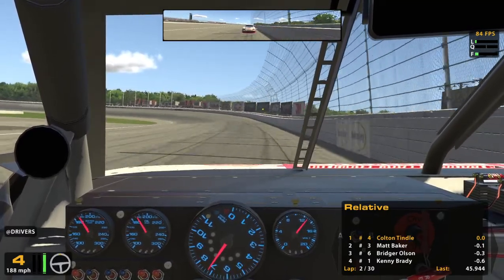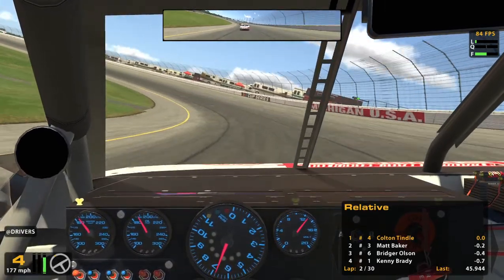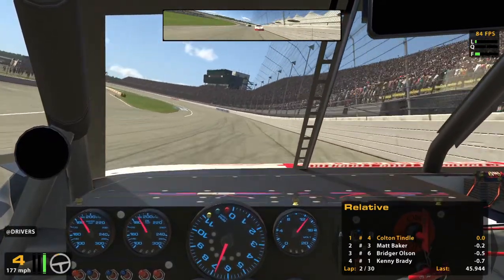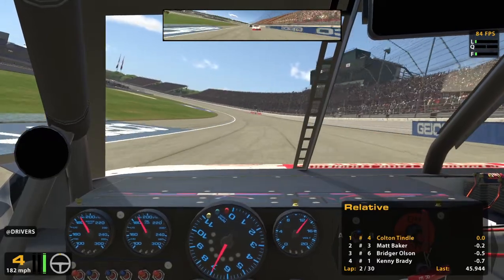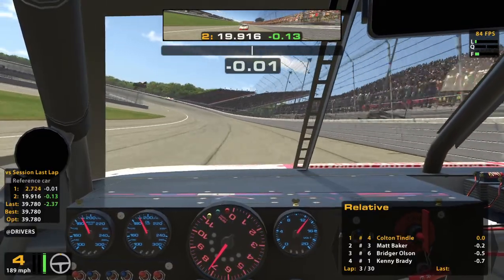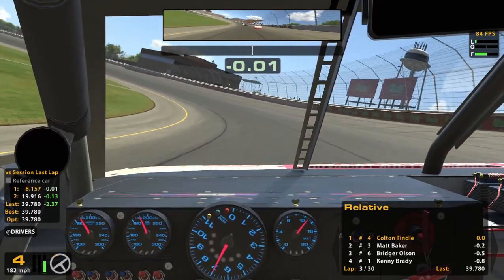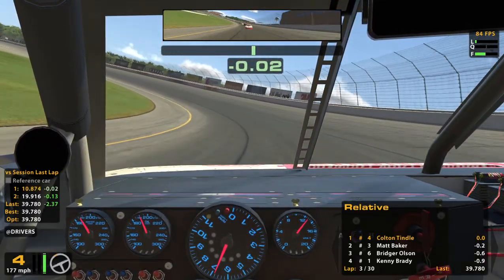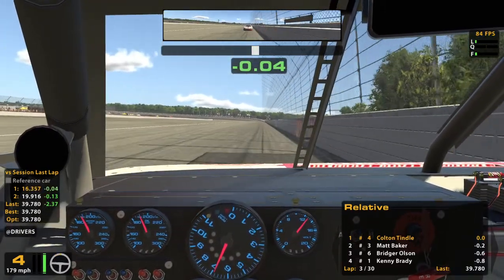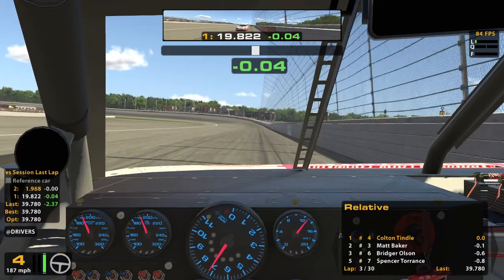So, focus on my line. These are pretty important laps to start off with here. Like I was saying, the track seems like it has a lot more grip than it did in practice, so it can go a little harder, but do I even want to is the question, because as I've said time and time again, no cautions here in ARCA. We're gonna need to take these tires to the end, so be cognizant of what I'm doing to them. A lot smoother here at Michigan, though, so don't have to worry about it as much.